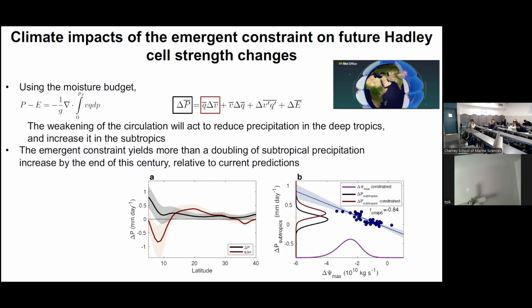Over C. Sorry, this is not over C. The precipitation here is zonally averaged over all longitudes, but we also decompose it into the different regions, and you can mostly see it over the Pacific, North Africa, and South Asia. Over the Atlantic, you don't see it mostly because the Hadley circulation is not really weakening over that region.